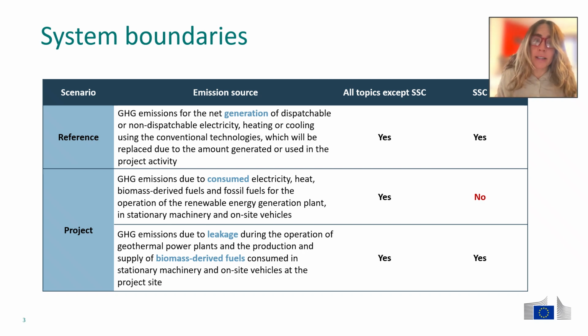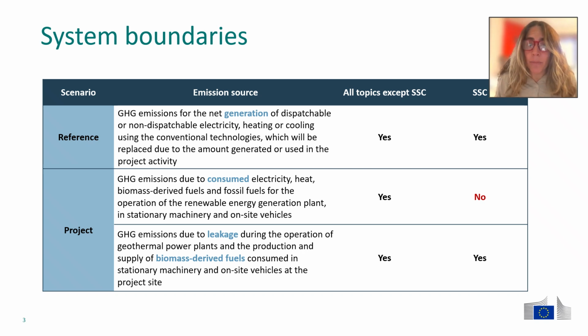Whereas for the project scenario, the number of sources to be included will depend on your sector. In the project scenario, applicants must include their expected on-site emissions, including stationary and mobile combustion of fossil fuels, and from the use of grid electricity. Since last year, applicants also must report on the use of acquired heating and the emissions of methane and N2O due to the combustion of biomass-derived fuels. Small-scale projects are exempted from having to report these sources.